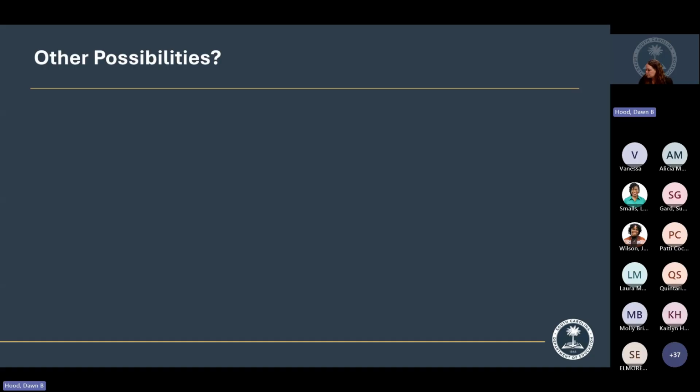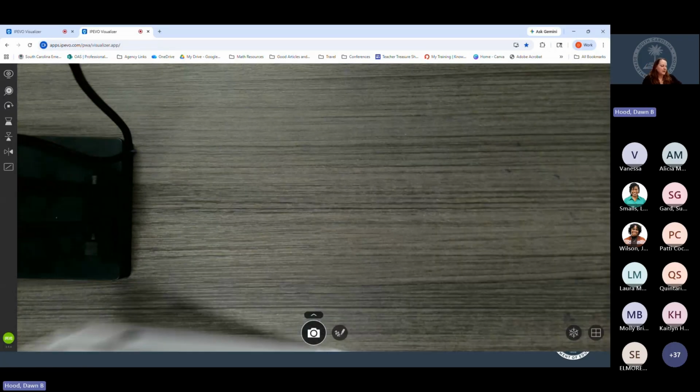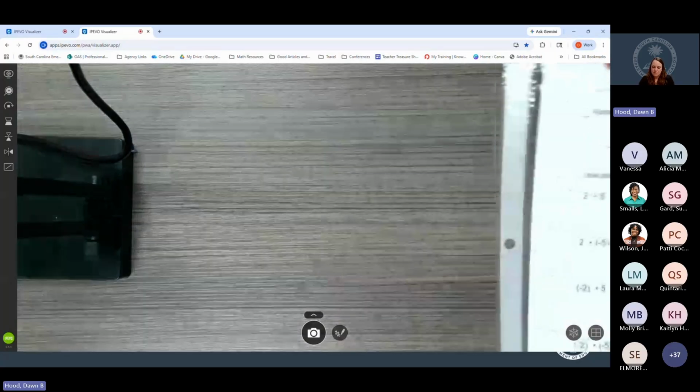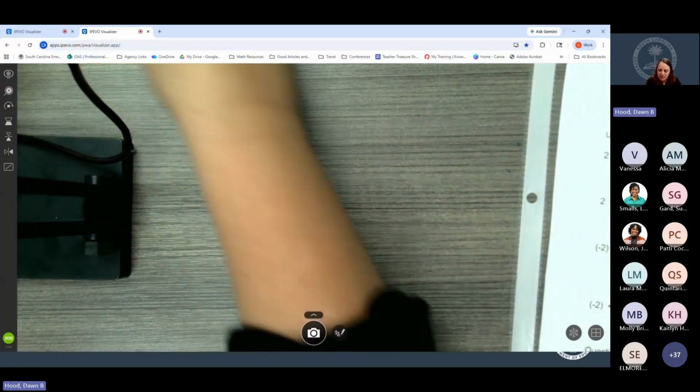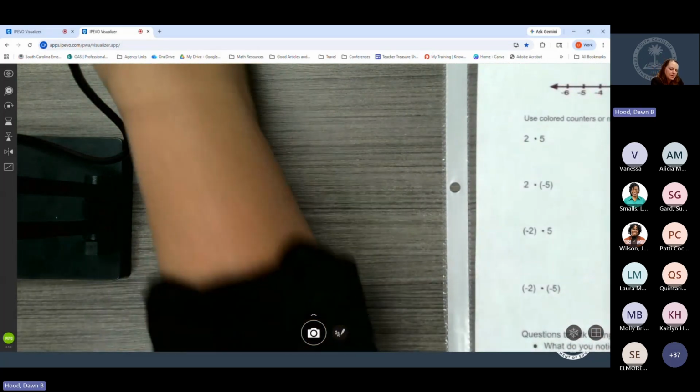All right, while you are adding those in, I'm going to try to get the camera back up. There we go. And let's do some multiplying and dividing. So Janelle, if you hadn't put that one in there for me, do that for me, please, ma'am. And we're going to start off with the left side. 2 times 5.